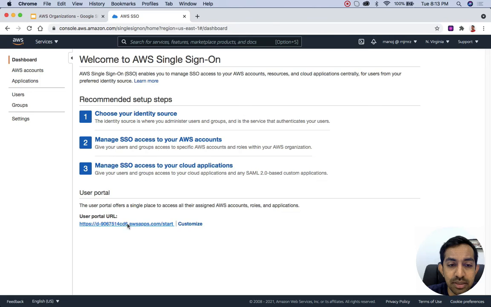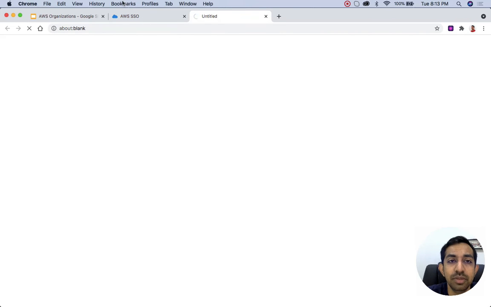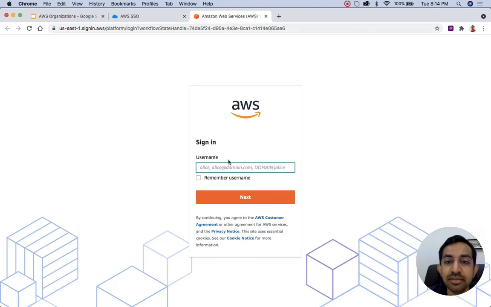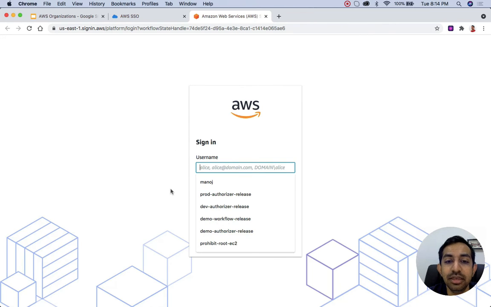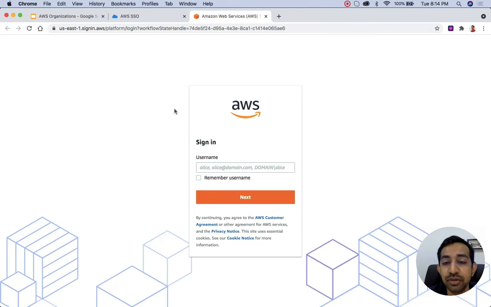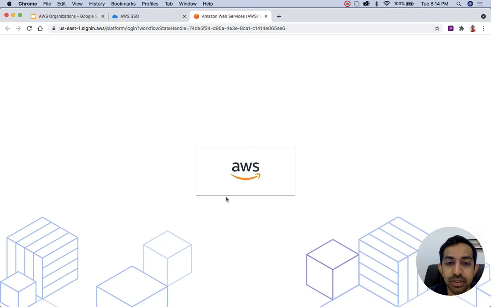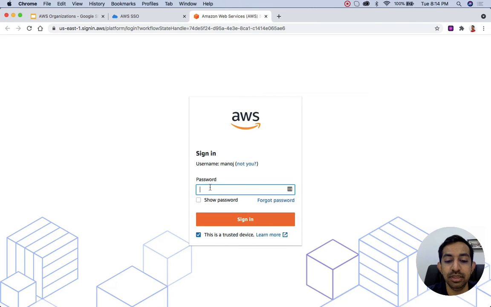So I'll click here, that will open the portal URL. Okay, so this is my portal, and as you can see, this is different to the AWS console login. Now here I will use the username for Manoj, and also the password I set up previously.